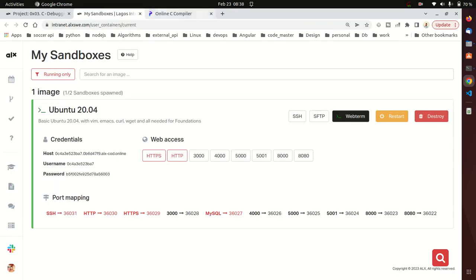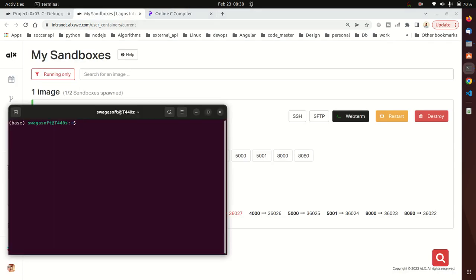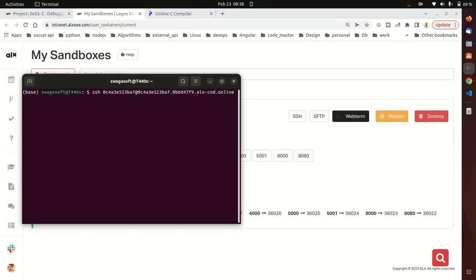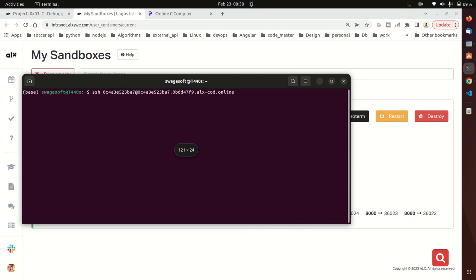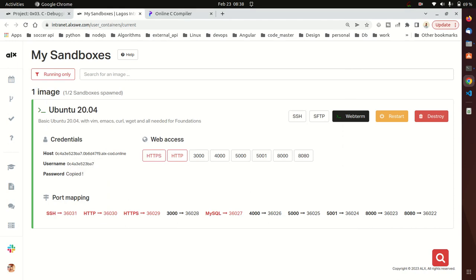What I'll do is use my SSH. So I'll click to copy, then paste here and press enter. It's going to prompt for my password. Now what I will do is copy my password.